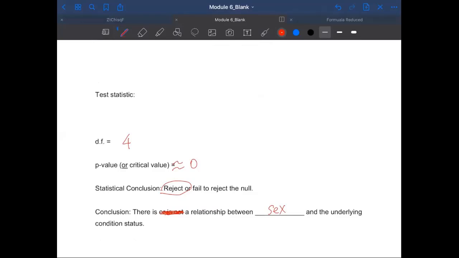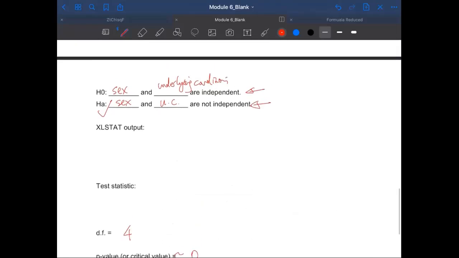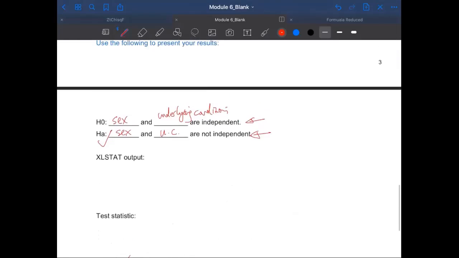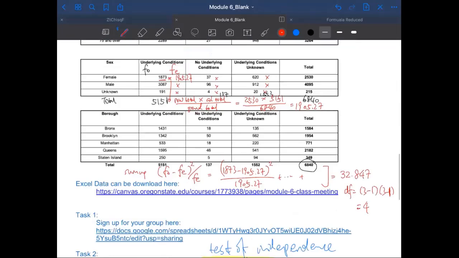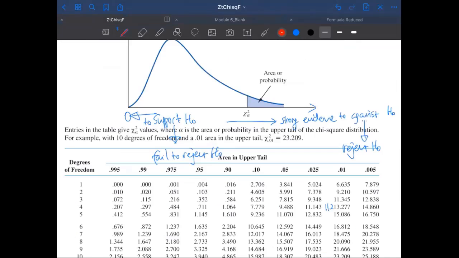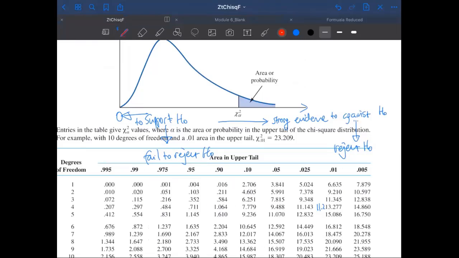Any questions from you guys? Yes. When you were going over the strong evidence to support the null or the strong evidence against the null, like when there's a big difference or little difference, are those different for the two different tests? I thought that since it was so close to 0, you failed to reject the null, but this one was almost 0 and we did reject the null. So is it the opposite for each kind of test?